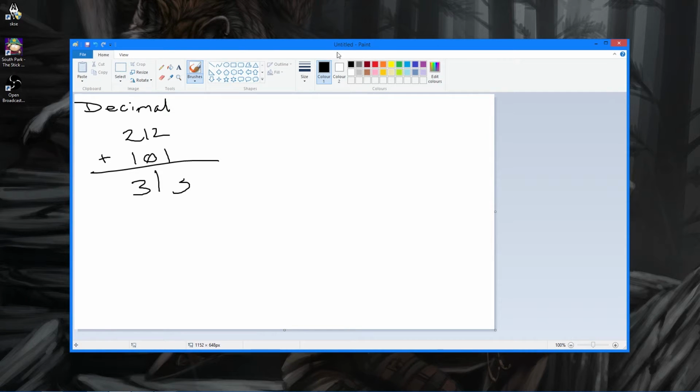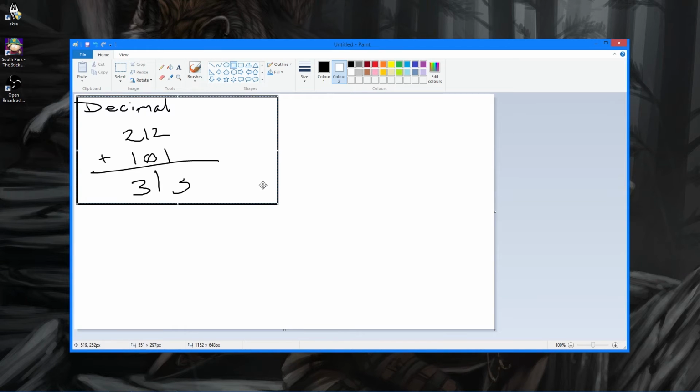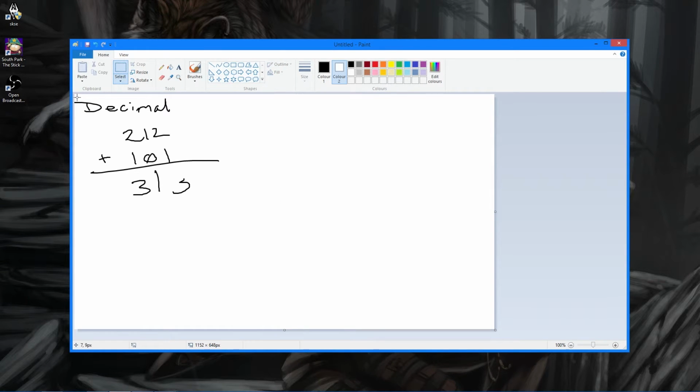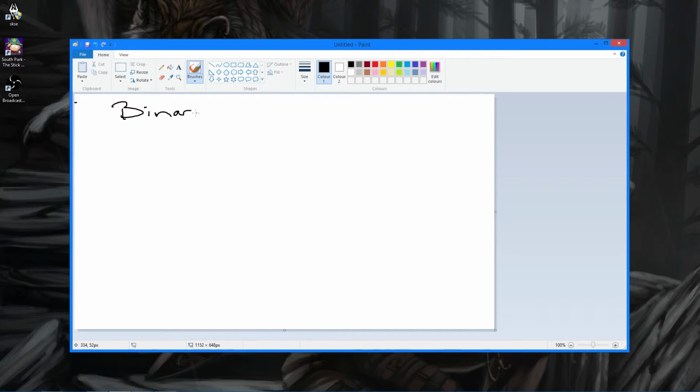The same can be said for binary. In binary, because you're only dealing with two numbers, zeros and ones, anytime you go past 1, you start over. Like when you reach 9 and add 1, you start with the 0 and carry the 1. The same is with binary, but you only deal with the numbers zeros and ones.